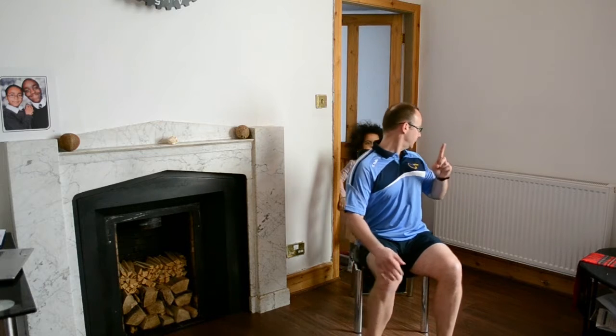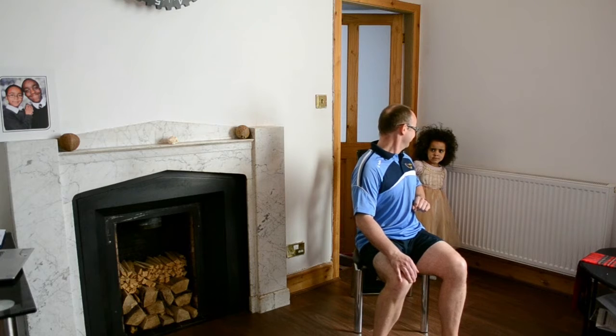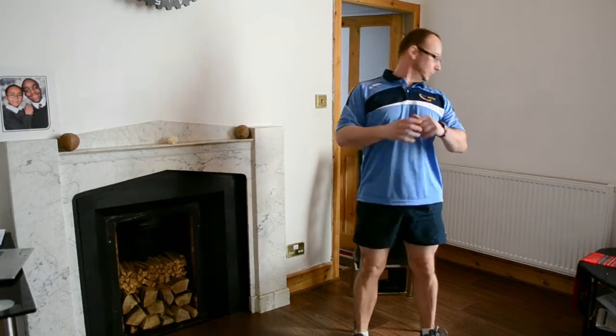Good. Next one. We're going to do a quick walk and then up and down. So let's get ready. Remember, we're sitting on the edge of the chair with chest up. Then we do a quick walk back. Quick walk. We've got a guest, an unexpected guest. Here we go. Quick walk. And then five times up and down. One, two, three, four, five, and quick walk.